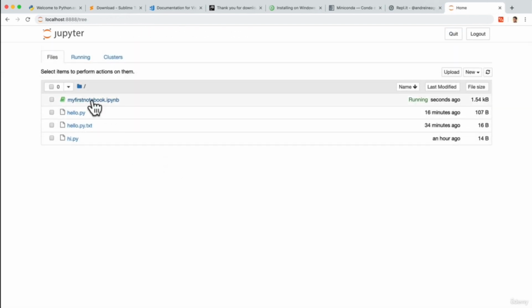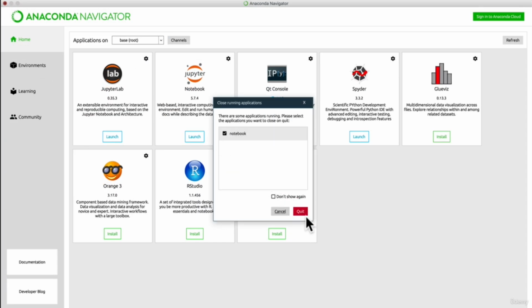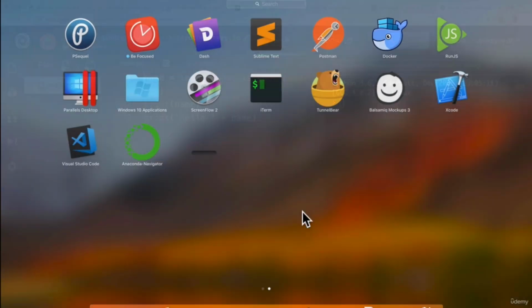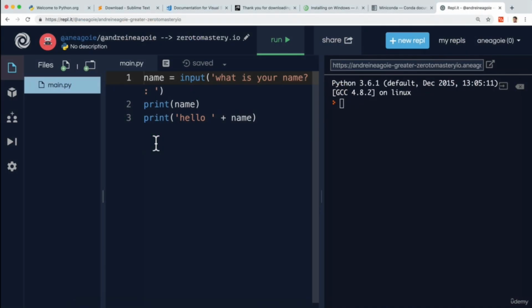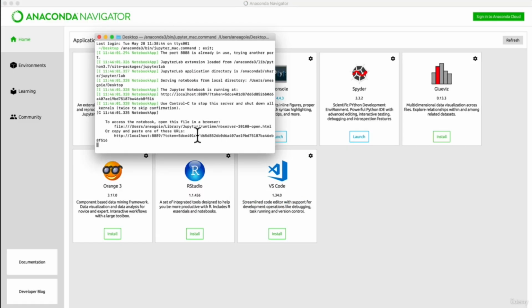So you can see over here that anytime we open Jupyter Notebooks, let's actually do that. I'm going to close this as well. Yes, let's quit. I'm going to open Jupyter Notebooks one more time. By clicking on Anaconda, it's initializing, takes a bit of time, but eventually I can launch my Jupyter Notebook.